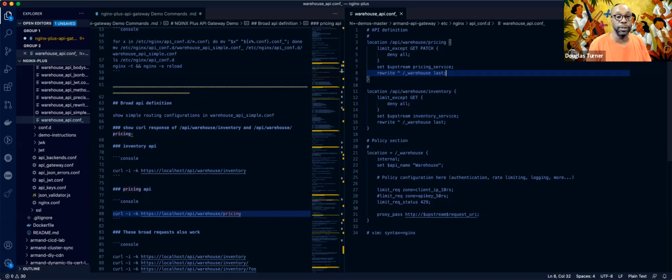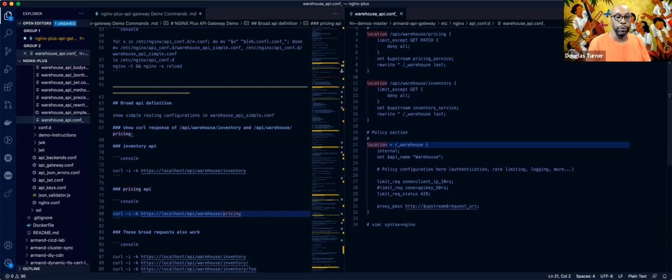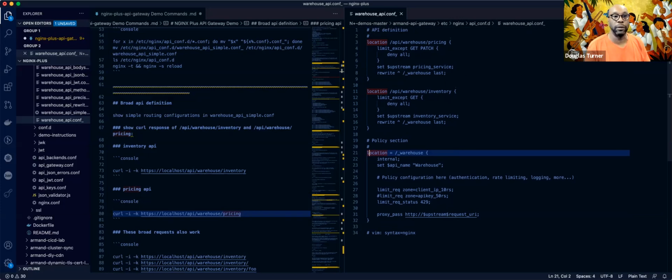We come down to the policy section. That is location underscore warehouse, as it is shown underneath each one of the locations. From there, we look at the rewrite, or at least what particular URI you're going to. We will match it against the policy. Once we've matched it against the policy, we then proxy pass everything through. And you'll notice the API config is also where we would do the rate limiting and where the rate limiting information is set. All right.